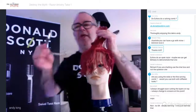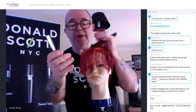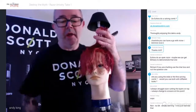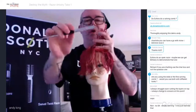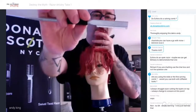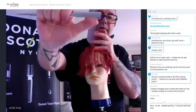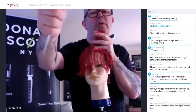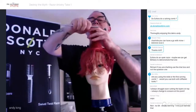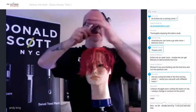If you've got a razor like this, you can't do this, because what's going to happen? Blood. We can't do that. But with the Chopstick Pro, with the serrations, I think you can see there, you can't cut yourself. If you go up and down it, you will, because it will have a sawing motion. So if you're going to do the layers on the top, you can just pinch carve.